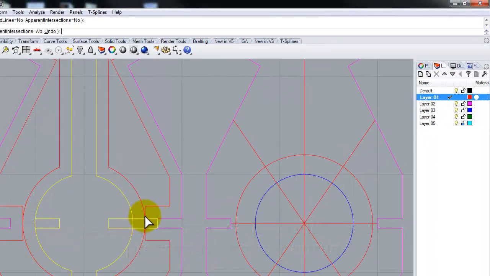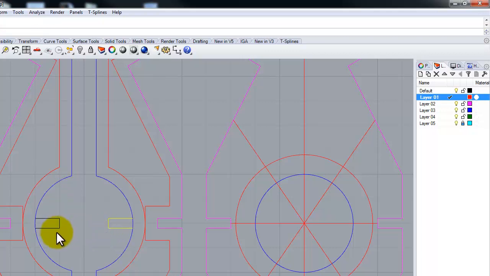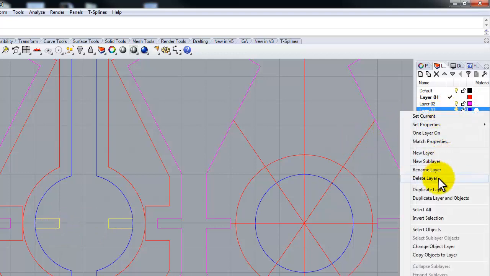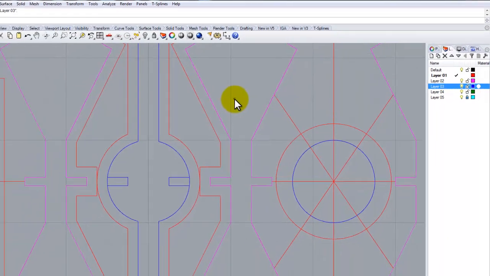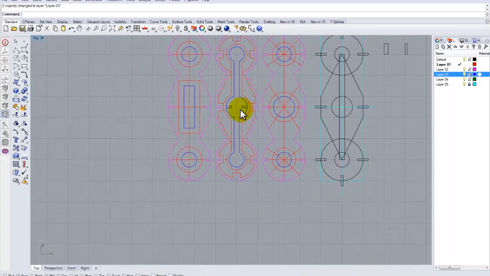And I'm going to get rid of those right there. And so it's going to trim that out. Oops, I want to trim that one. And let's take these two elements, and we're going to put those on our intercut layer so that that'll actually be notched, and it'll give us another connecting piece.